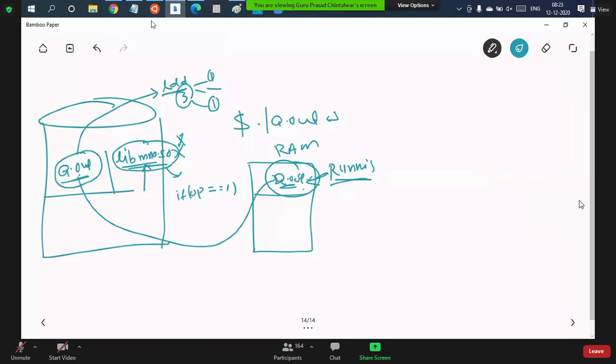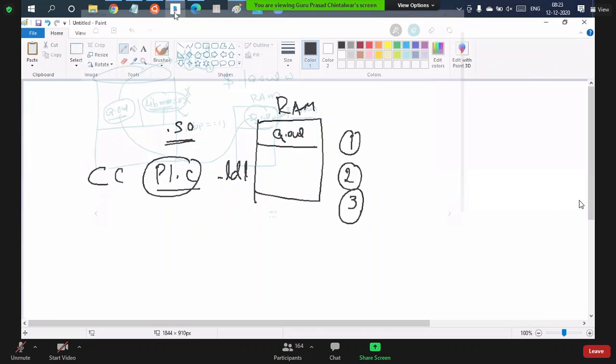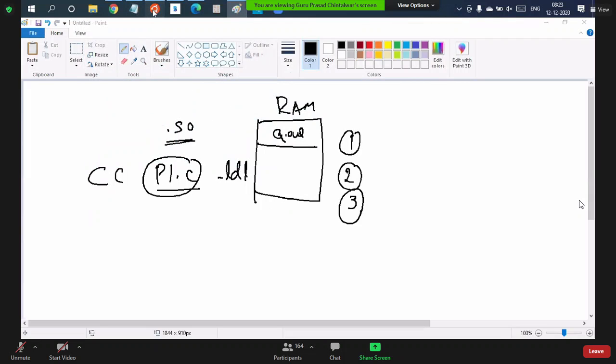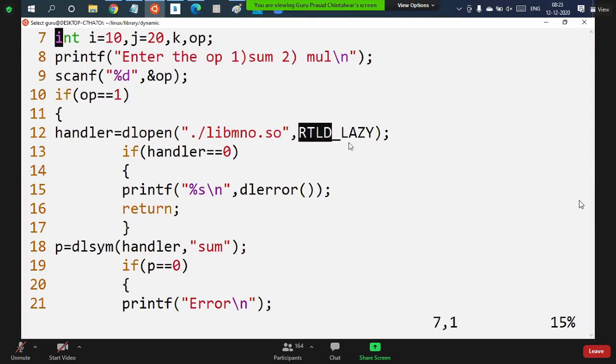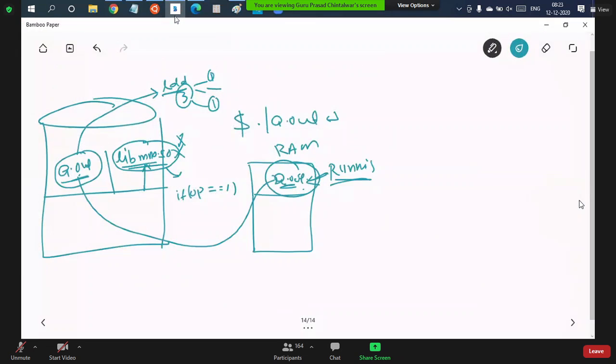Also, when you use this flag, RTLD, when line number 12 is executing, is it loaded into the physical RAM or into the virtual RAM? Can anybody answer it?